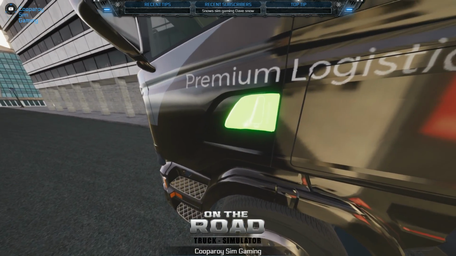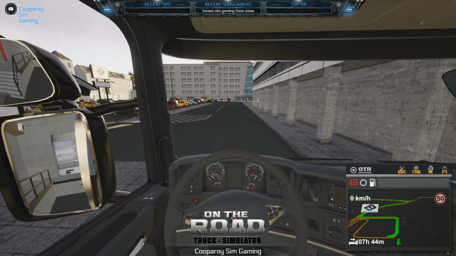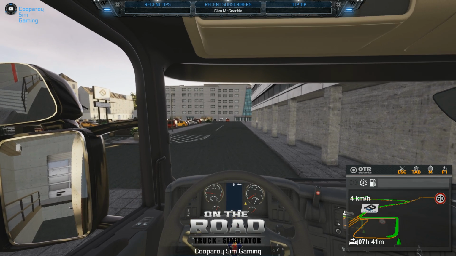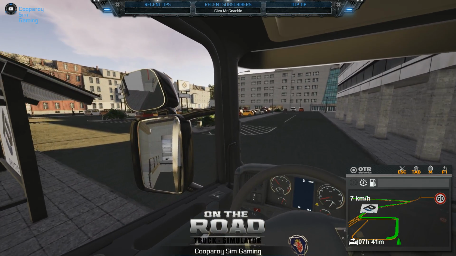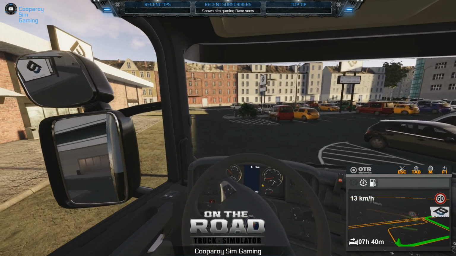I always tend to try and open my doors first because I once reversed up and I didn't have enough room to open my doors. So I've got into the habit now of doing it all the time. Right, that's one delivery on board. Let's trot along. We've got 7 hours and 41 driving time left, so we're quite good. Let's swiftly trot to the next one.